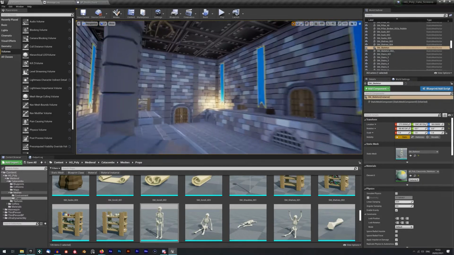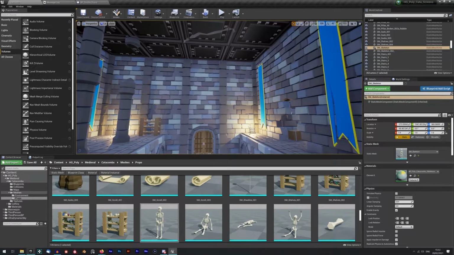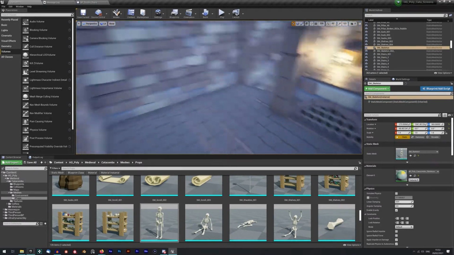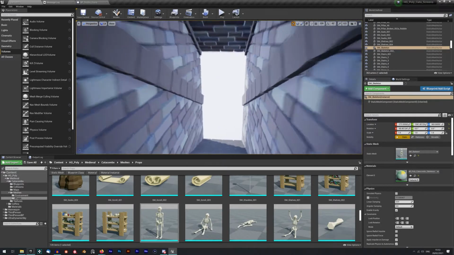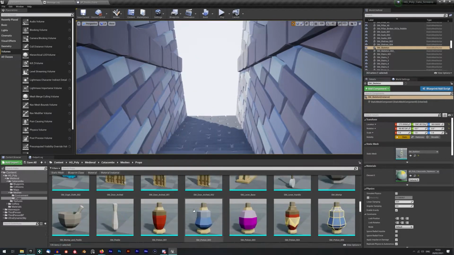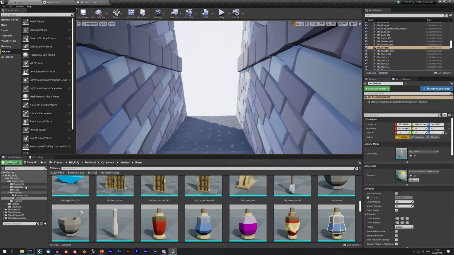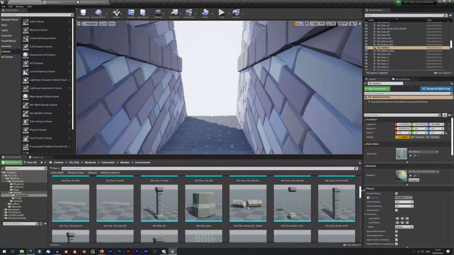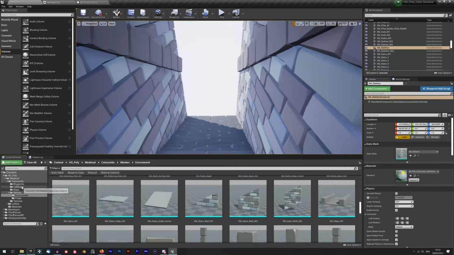So what else? Well, we can go on and tweak this environment as much as we like. Let me just cap off that real quick so that it doesn't look, you know, out of place.